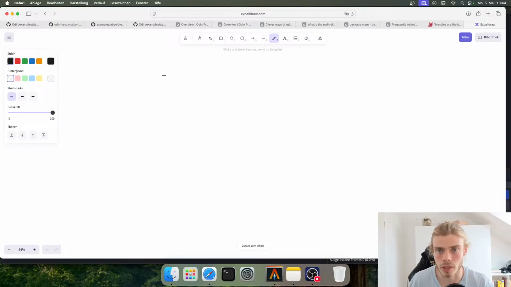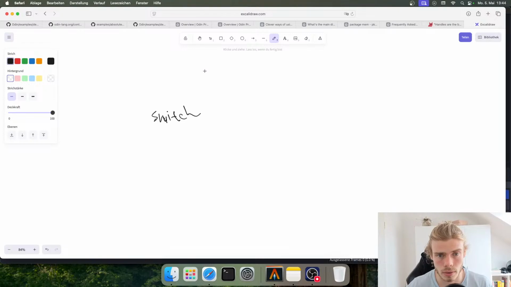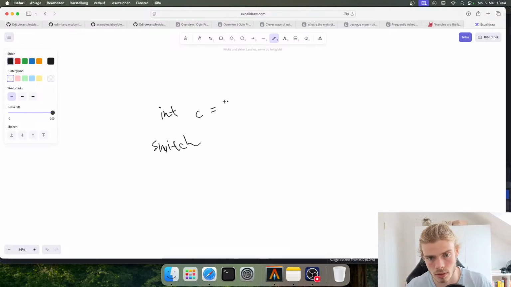So if you have a switch in C, you switch on, I don't know, an integer. Like you have an int c, and this is coming from some function. And we're now switching on the c.